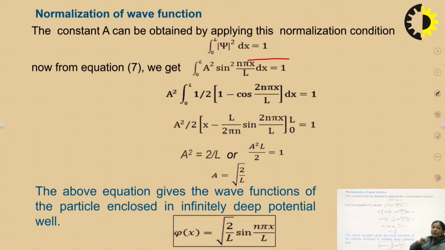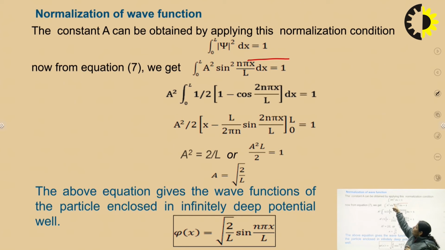So the condition is like this. The condition says that suppose we have a wave function represented by psi. We can consider this psi just for the sake of the condition. And then we take the mod of that psi. This is psi mod square.